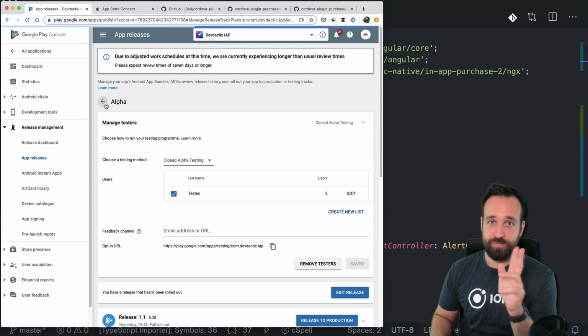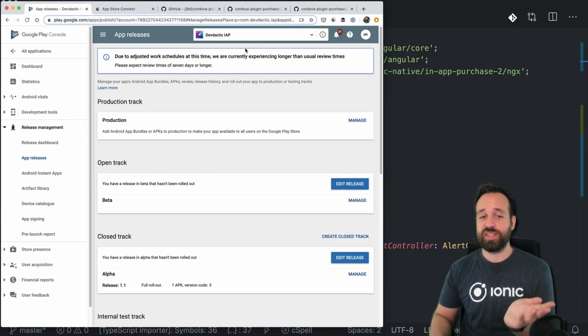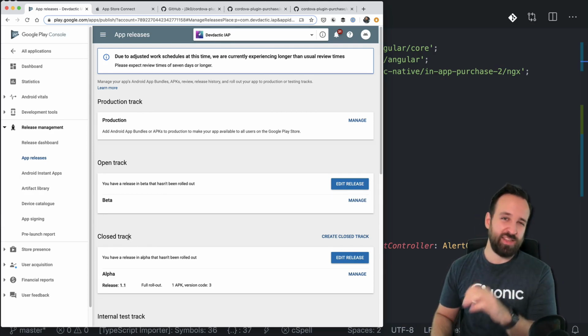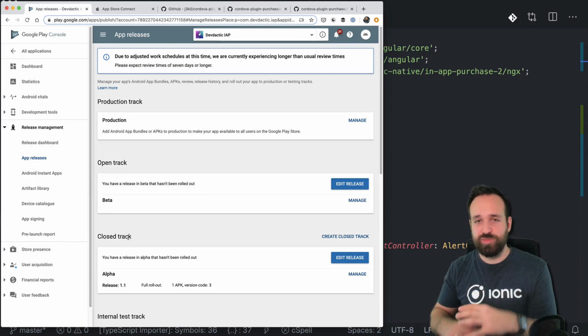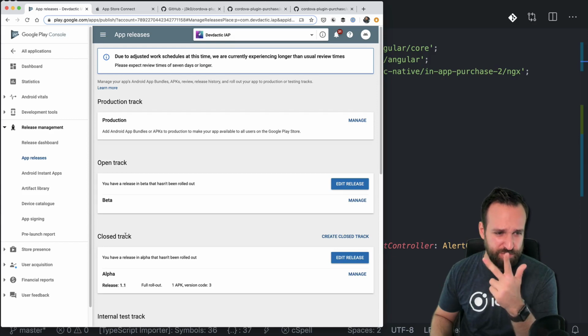So again, published simply means the alpha track is available. I have no application in production. This application is not rolled out. You can't access it anywhere. It just needs to be in alpha, and then they need to check it, and it needs to be internally published, I would say. That was number 2 or 3.